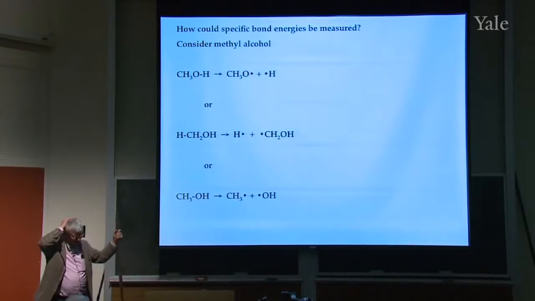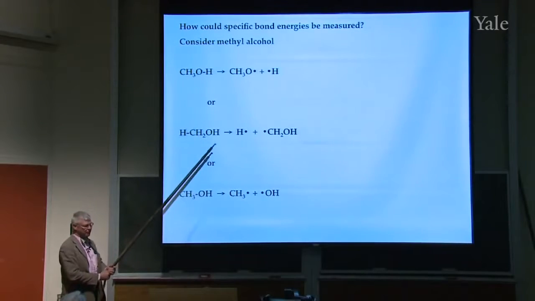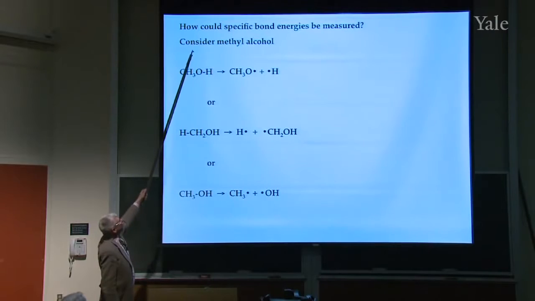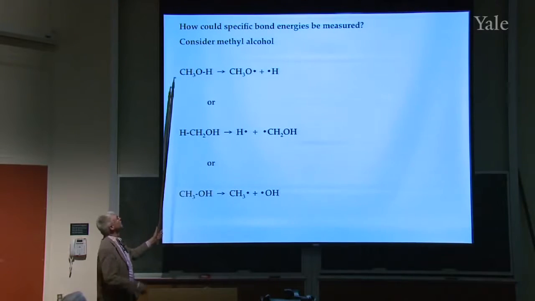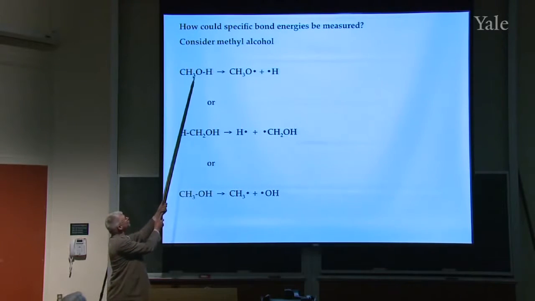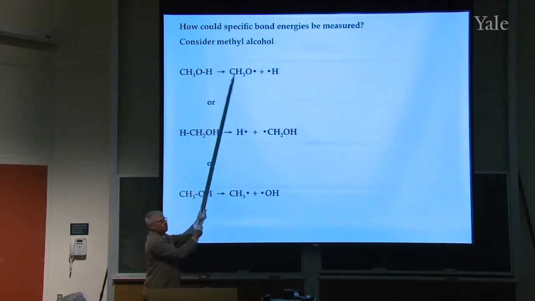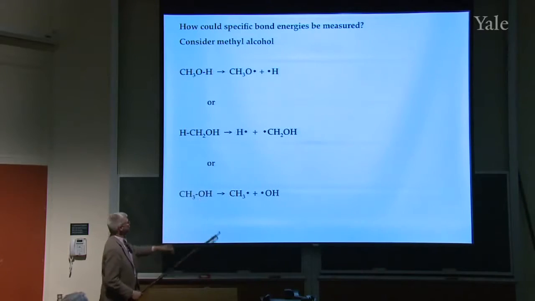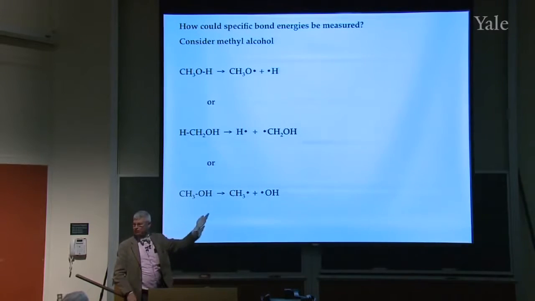I thought I'd try to tell you just in a simple way. If you took a molecule and you'd like to try to see if you could measure the different bonds in a molecule, how could the specific bond energies be measured? And let me consider something like methanol. I'd like to take methanol and show you how you measure the bond energy to break the OH bond, then how you'd break the CH bond, or how you'd break the CO bond. And I don't want to calculate this, I actually want to measure it.